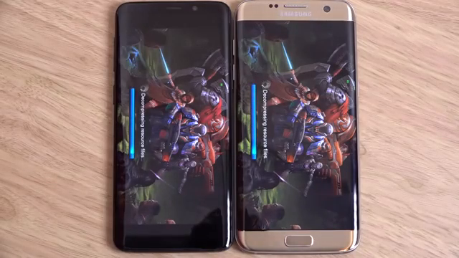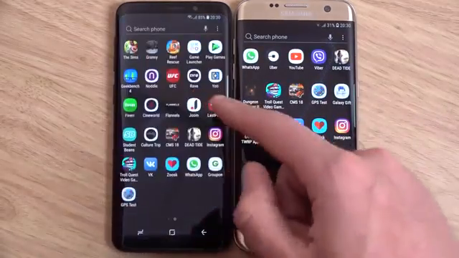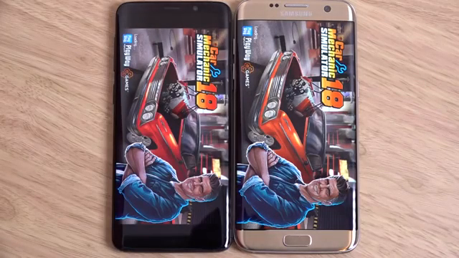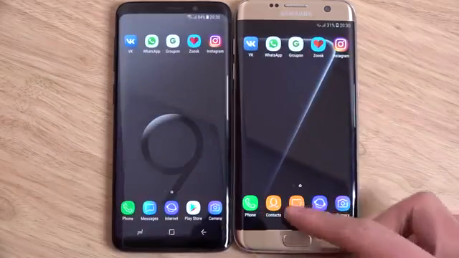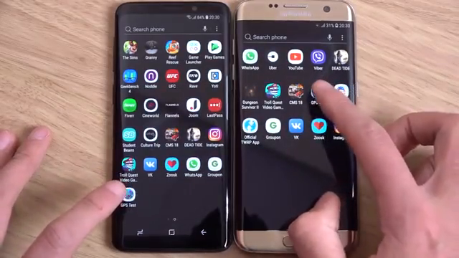Not a huge difference, very neck and neck here. Slightly faster on the S9, which is what I want to see. And we do have another one, CMS. Oh, S7 Edge this time. Very snappy to get in there, which is pretty awesome. Do we have another one? I don't think we do. So quite mixed there when it comes to the games, which is not what I was expecting actually.